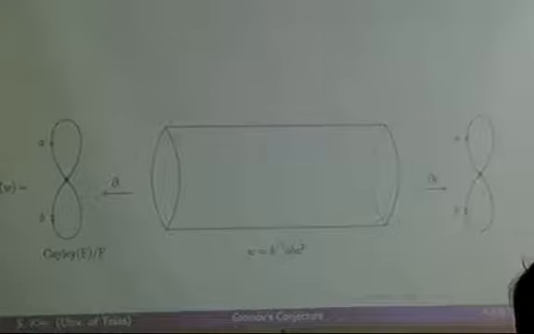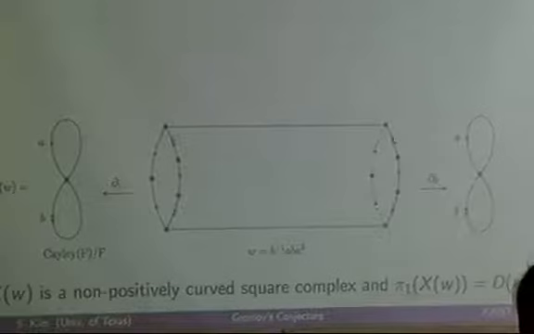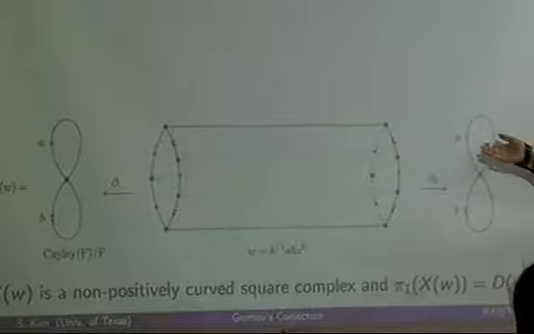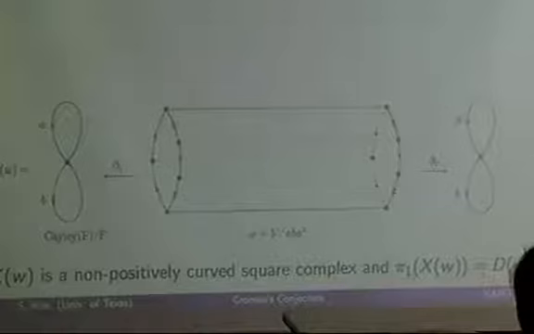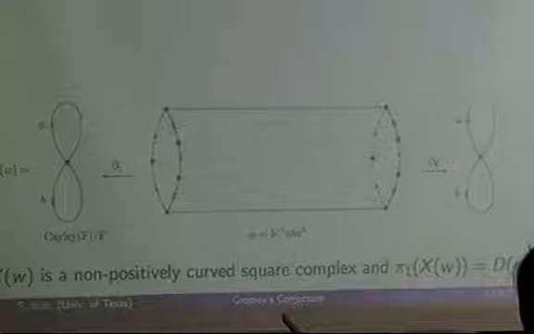And one of the ways to see that this is a K(pi,1), that is, the contractibility of the universal cover, is this: if the word is B inverse ABA squared, then you divide one boundary into 5 parts, reading B inverse ABA squared. Do the same thing for the other boundary. Then one can construct a square complex. You divide the cylinder into several squares. The space obtained now consists of several squares, and it is an instance of the more general notion of a non-positively curved square complex. There is a certain combinatorial analog of non-positive curvature in the category of square complexes, and there is a general theory proving that this is a K(pi,1): the universal cover is always contractible. But there are many other ways to see that this is a K(pi,1).